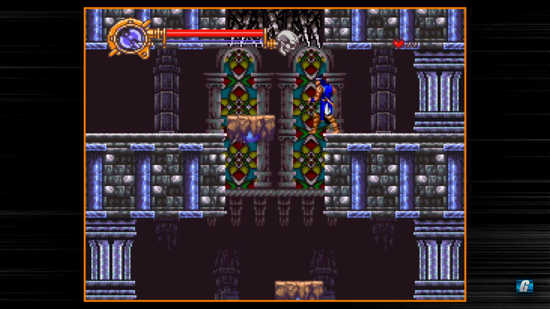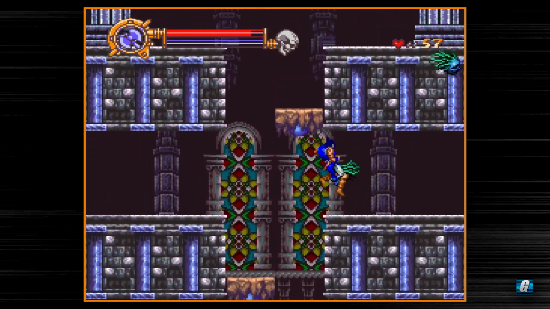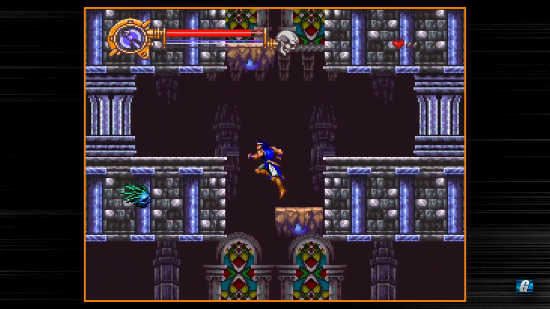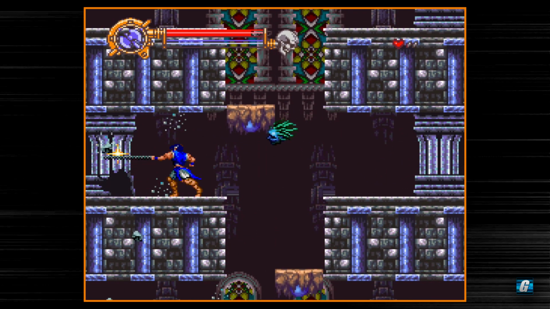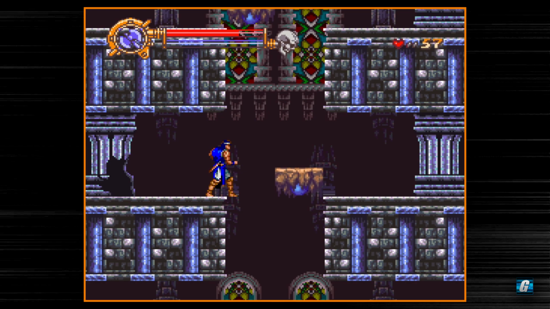It's not good because those are spikes up top. And that's not good. I knew that was going to happen. There we go. I knew one of them had something in them. Oh, jeez, Medusas. There we go. One up. There's a very good chance I'll need that.